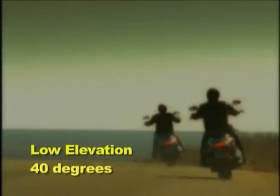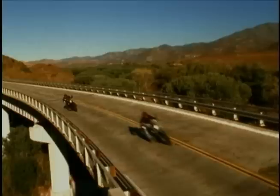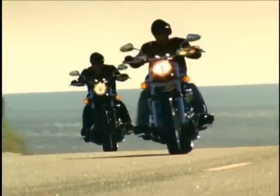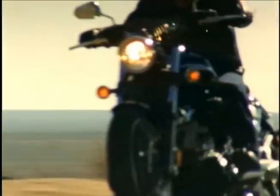For example, a rider could start off on a morning trip at low elevation with the temperature at 40 degrees, and as the day goes on and the ride progresses, the elevation could increase several thousand feet while the air temperature rises to the 80s or 90s. Along with these changing environmental conditions are operational ones, whether the rider is accelerating or decelerating, and the changing demands of the engine — from a mixture that is rich at startup, then efficient at cruising speeds, and then rich again during acceleration.